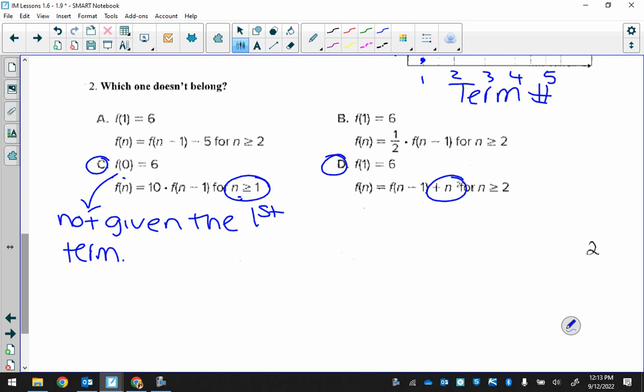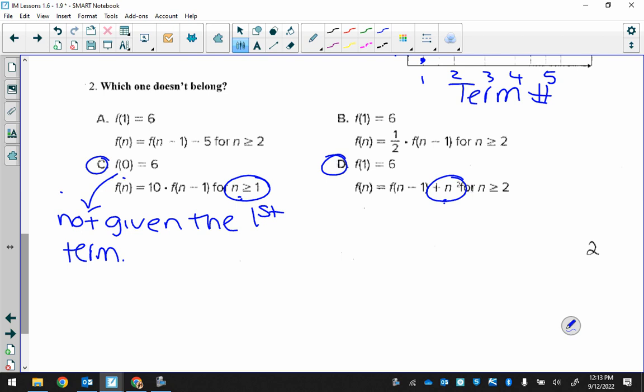But then if you look at D, everything has been either arithmetic or geometric. This is now different, n squared. So you could argue that doesn't belong. Okay, so there was no right or wrong answer, it's just your explanation as to why you think C doesn't belong, explain why, or D. Okay, questions? Now, every time I give you notes, there is a summary at the end of every note.